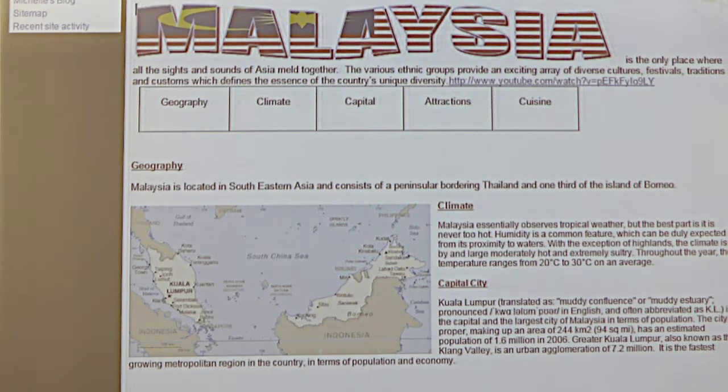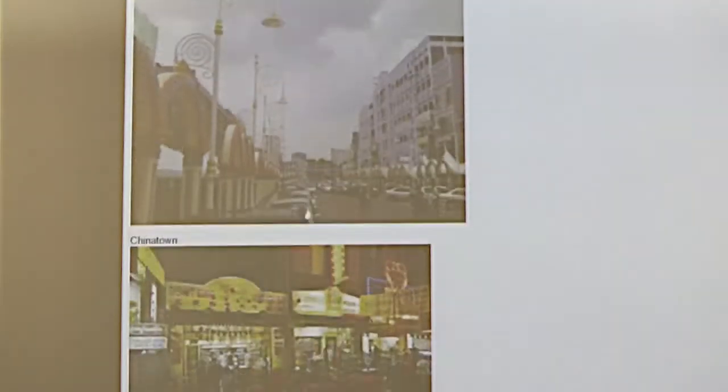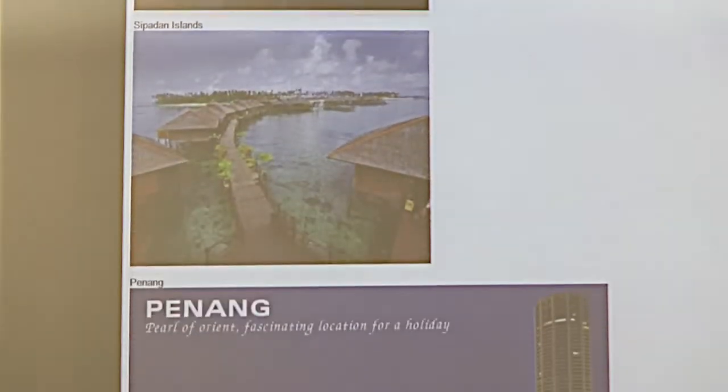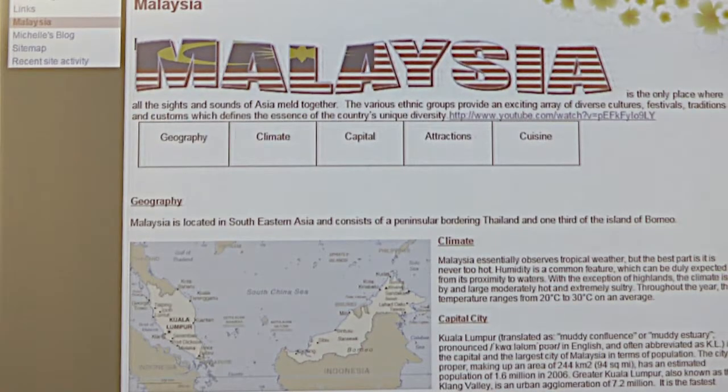So when you're putting together something for which you want the pieces and parts to line up, a table is a really good organizer. So you can see here that she wanted an organizer across the top. Okay, so she used a table there. I also liked that she kind of used that postcard idea here to bring some color into her website.